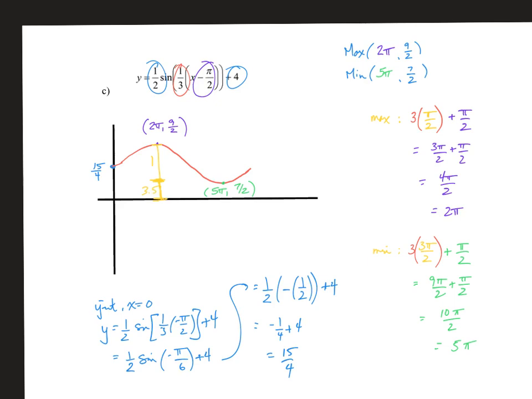So if we want to really get good at sketching, we also have to have in mind what the general shape of the graph is. When we deal with a vertical stretch by a factor of a half, we notice that that makes the graph flatter. And a horizontal stretch by a factor of 3 makes the graph flatter. So what we should have is something that floats, more like what you see on that yellow graph. As I said, though, if you've got the red, I think you're doing great.